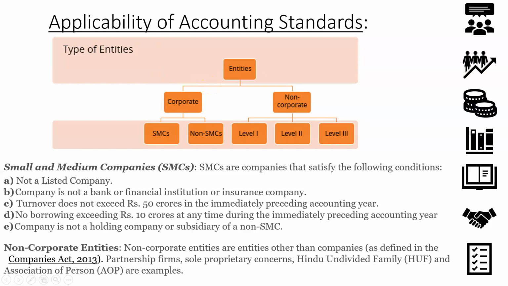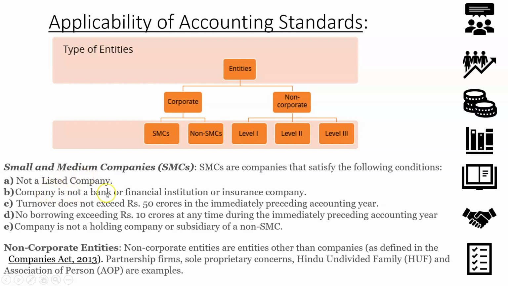So let us try to understand what an SMC is. Small and medium sized companies are the companies that satisfy the following conditions. First of all, it should not be a listed company. Listed company means it should not be listed with the Securities Exchange Board of India, that is the NSE or the BSE. It's not important for you to know that right now, but they should not be so big that they are listed on the stock exchange.